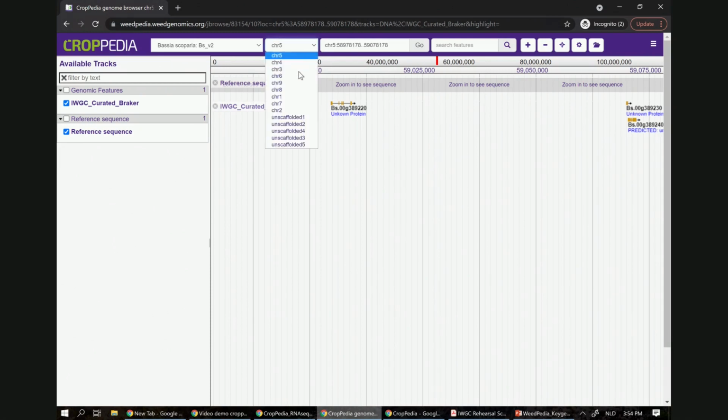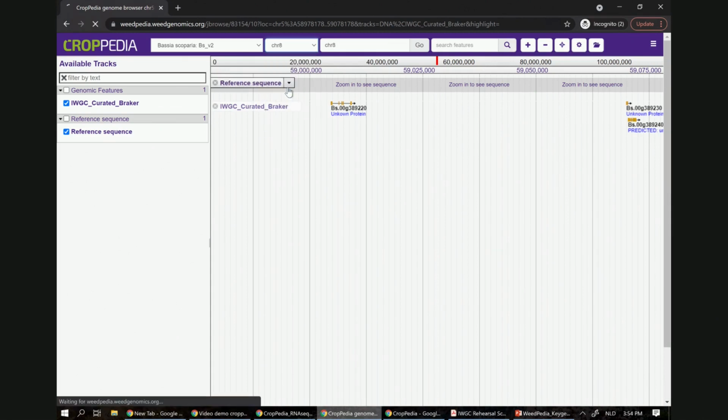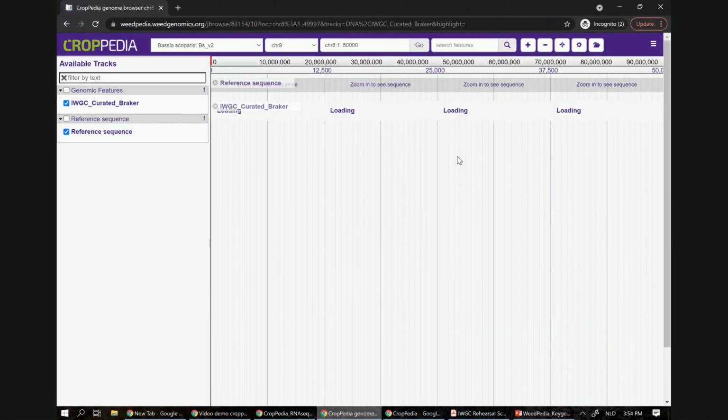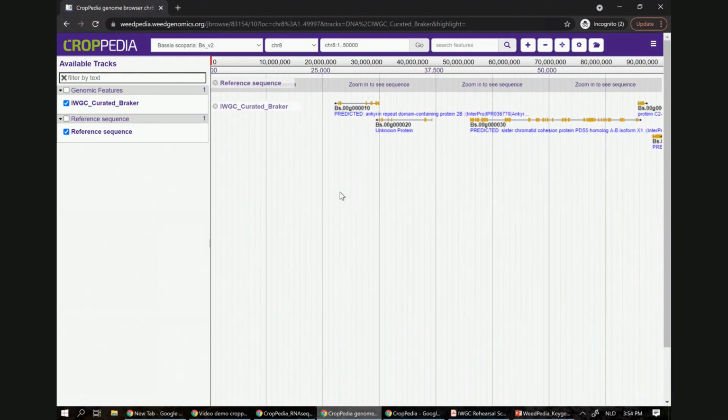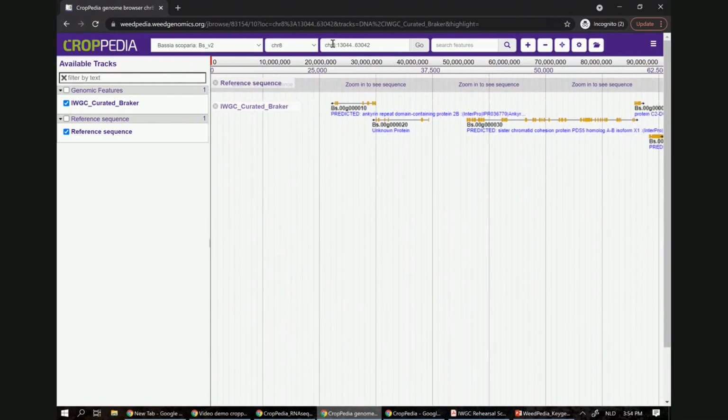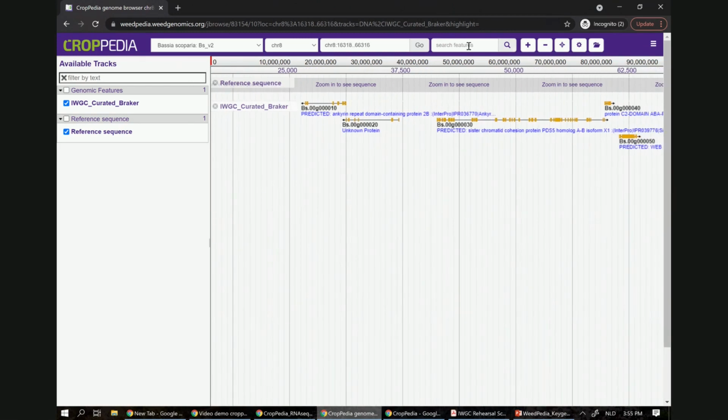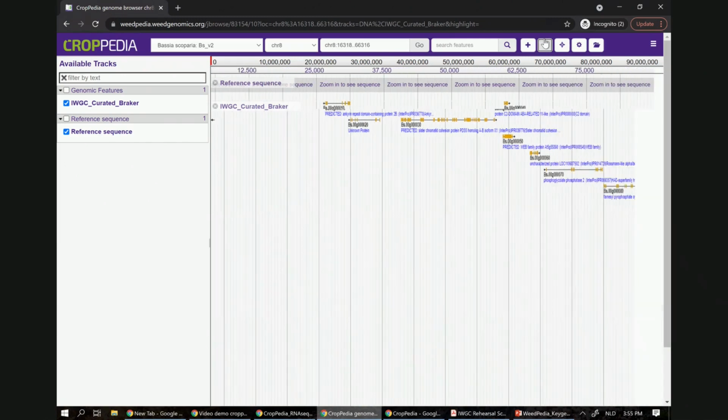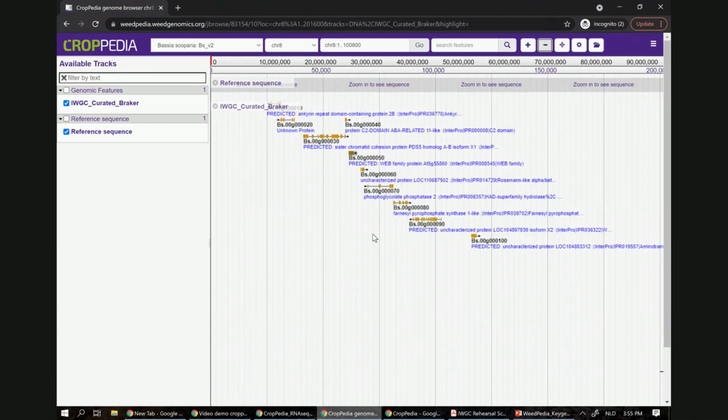So on the top pane, you can browse through the genome of this weed and have a look at the regions or genes that you are interested in. You can either browse or navigate to areas, but you can also type it in. And if you have very specific search terms or names of genes, then you can also just enter it in the search and then go to it directly. You can zoom out and zoom in, obviously.